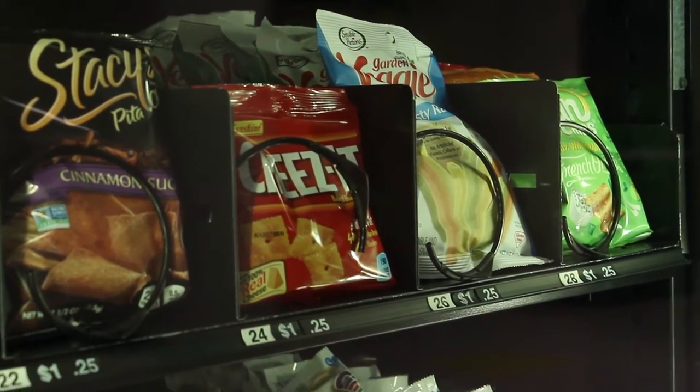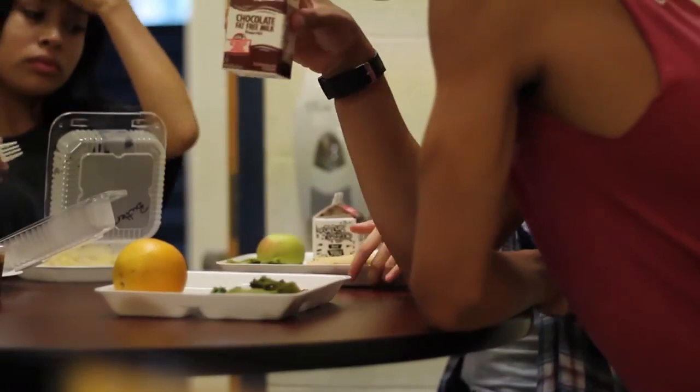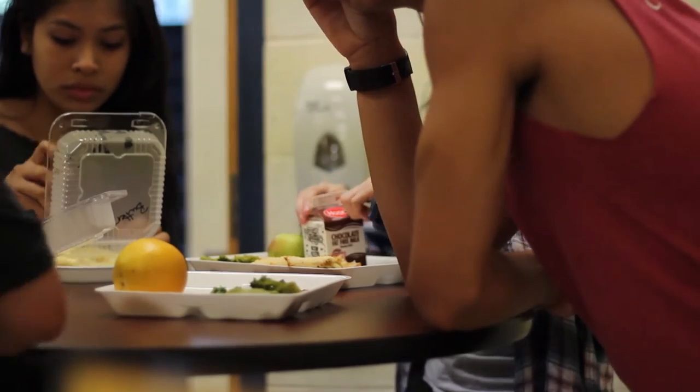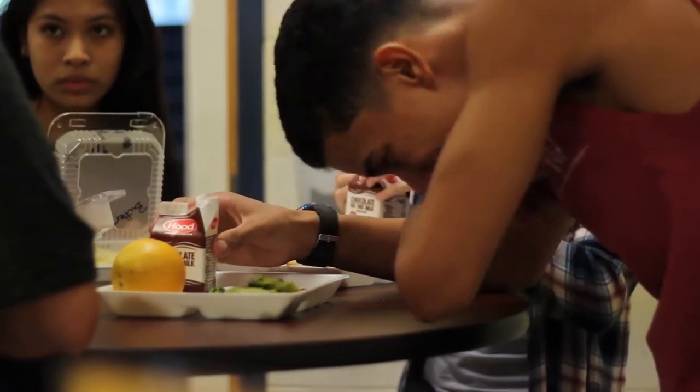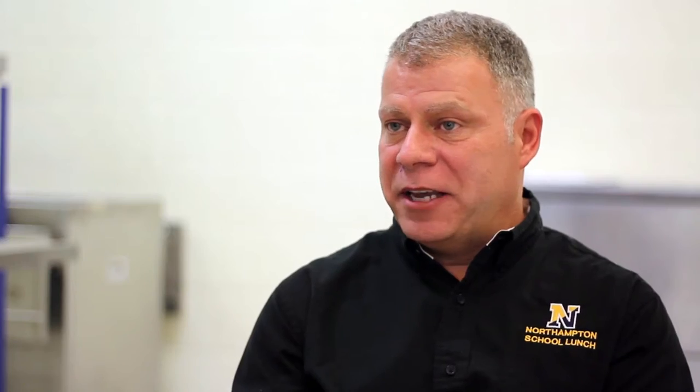If you walk into an environment that's kind of stale, you might go once or twice, but you like to have some excitement around you, and that's what we'd like to create here. My move from the Berkshires school lunch programs to Northampton Public Schools has been an amazing fit for me. It's an incredible challenge, but I'm enjoying every day of it, and I can't wait to see what the future holds for us.